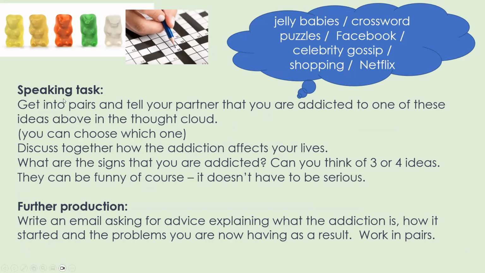The next part of the reading lesson is a more production type task. So I've set a speaking task. In pairs, they're going to tell their partner about an addiction they have to one of these items in the thought cloud. So I've made them quite light-hearted. So there's jelly babies and a crossword puzzle. I've put pictures here to help with the vocabulary. I think they'll know Facebook and Netflix, but you could always explain them. You could give a demonstration, just to really make sure they understand these instructions.